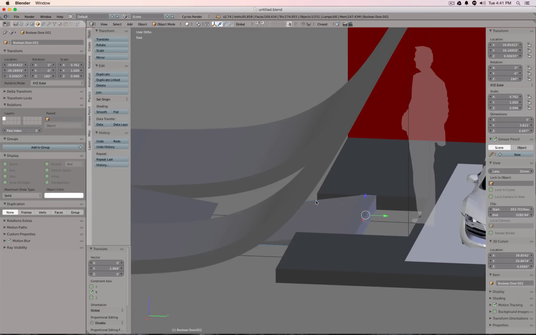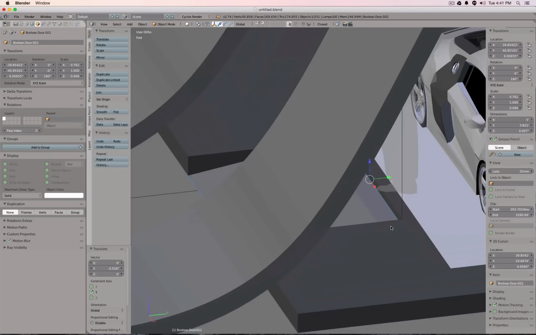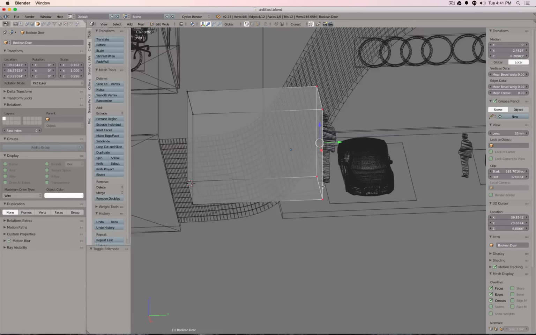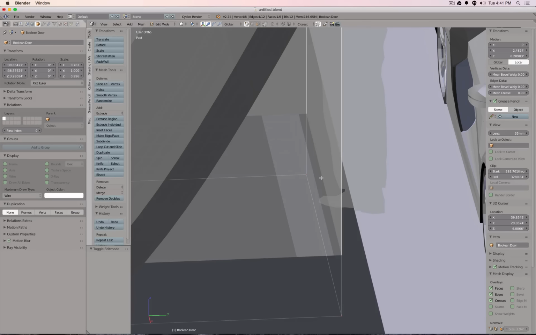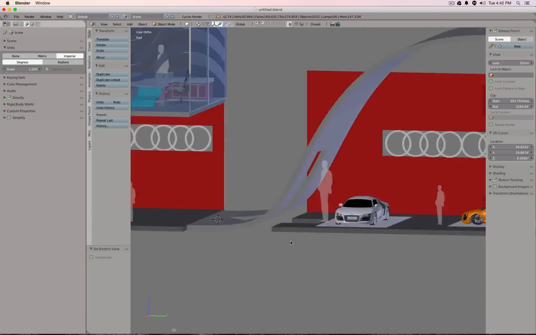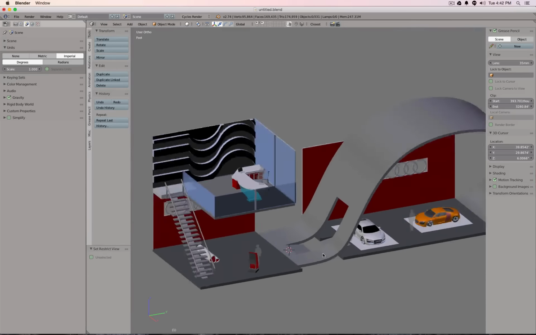Now the question is, do we want this one to go to there? Do we want this edge actually and there? G and Y and Control. No, G, Y, Control there. It's snapped, but then I have this gap, which means now I have to go to edit mode, select those points, G and Y, move my mouse to the edge of my ramp, hold Control, left mouse button click, press Tab, leave edit mode, can hide actually this box, and there's the opening cut in with two separate ramps.